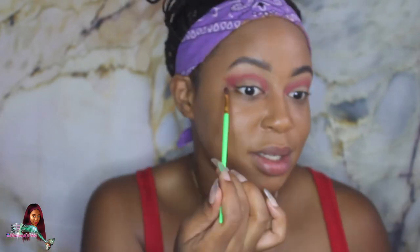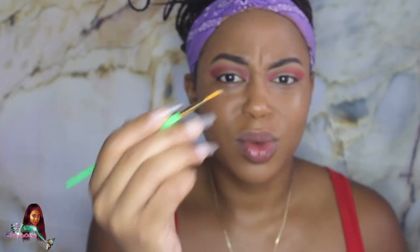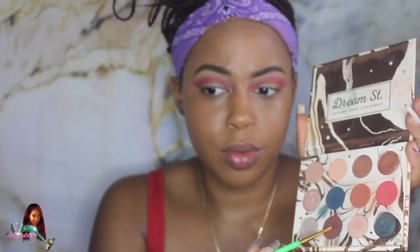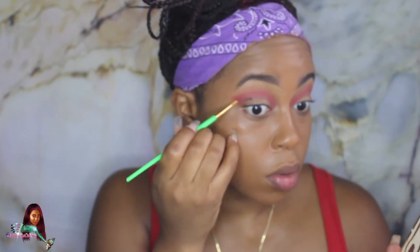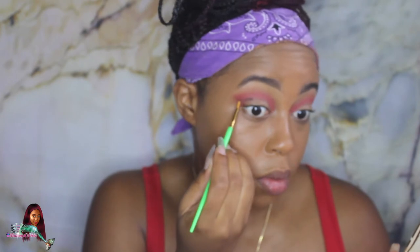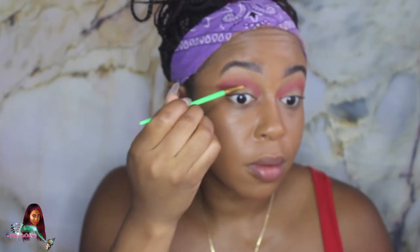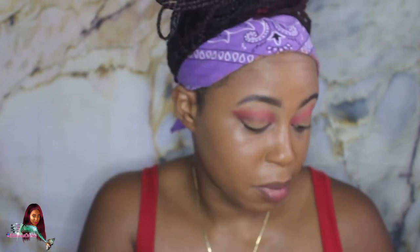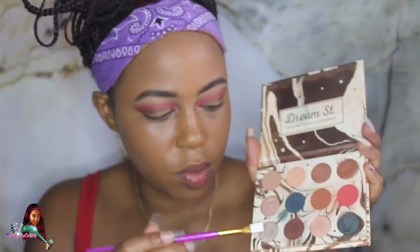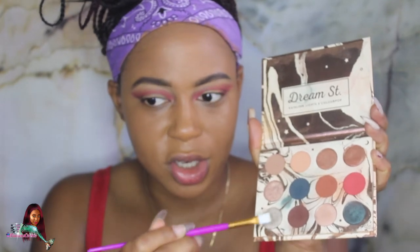We're literally painting my face. Like, this is crazy. I'm gonna take this really skinny liner brush, and I'm gonna take this dark brown right here and just kind of focus that on the outer. Oh, definitely a little bit of tug happening, but the precision is there. Okay, so I definitely feel like I'm testing my luck, but we're gonna take one of these flat brushes again, and I'm gonna go in with this shade down here in the corner.